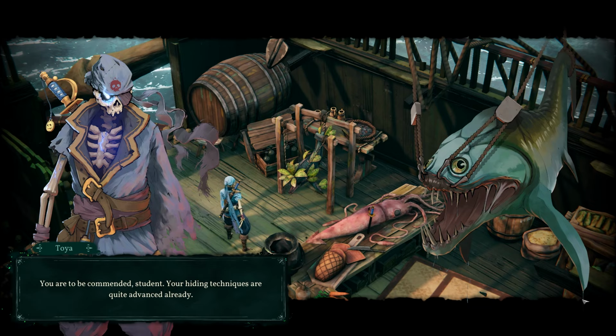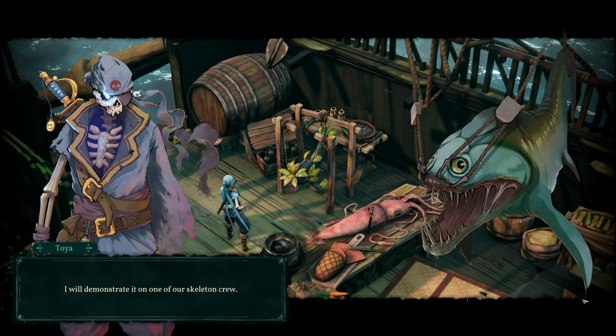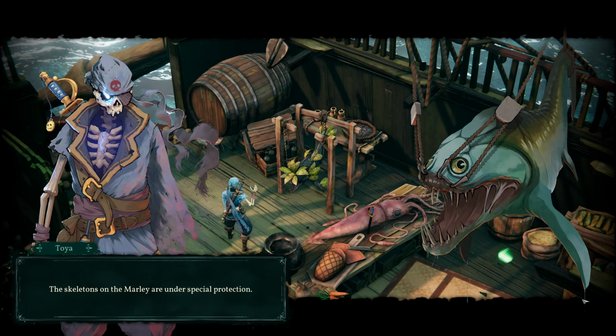Thus, I believe you are ready for your second lesson, the assassination itself. I will demonstrate it on one of our skeleton crew. You will assassinate a crewmate just for my training, Sensei? The skeletons on the Mali are under special protection. None of our attacks can seriously harm them.